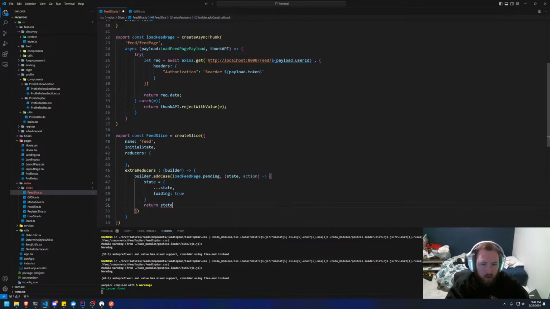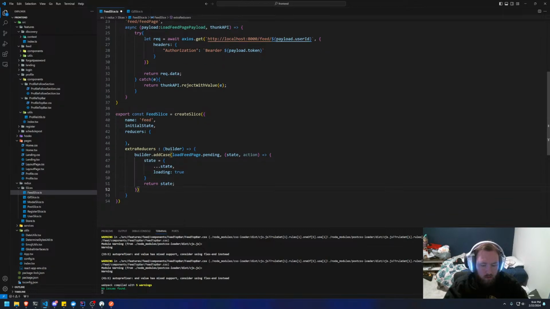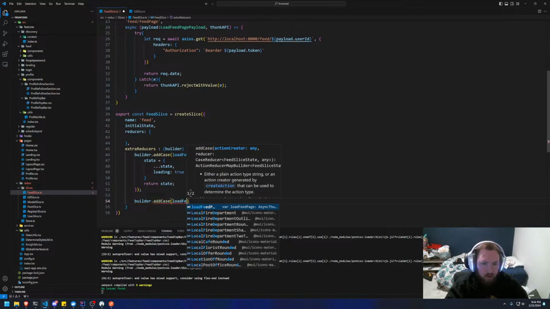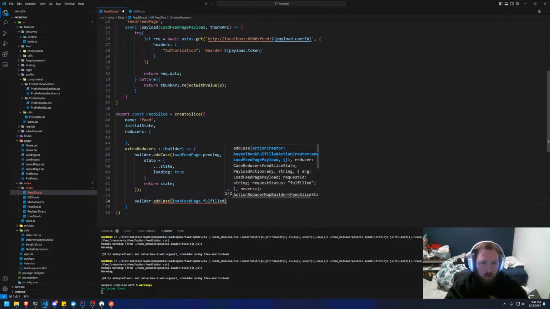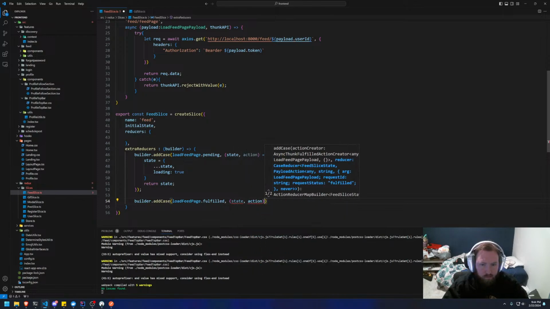I'm horrible at typing. And then we'll say builder to add case for loadFeedPage.fulfilled. We'll have our state and action.